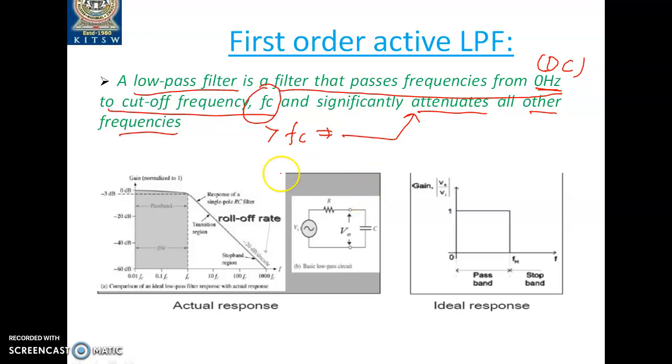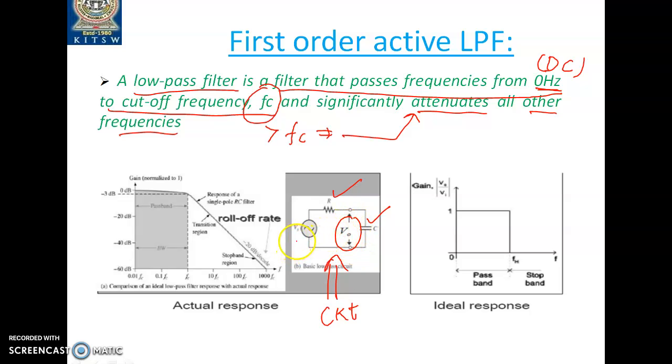When you look here, this is a basic low pass circuit, a circuit diagram. Listen, here we have a resistor and then a capacitor. We have not included any operational amplifier, because this kind of circuit you already studied. Only a resistor and a capacitor are taken, and we are taking the output across the capacitor. That's the meaning of the low pass filter.